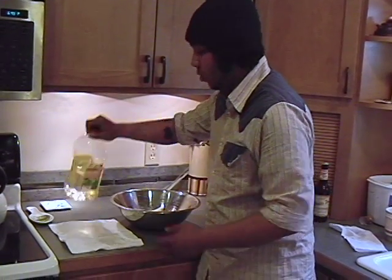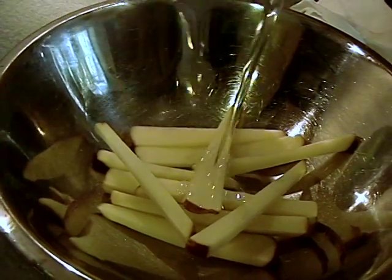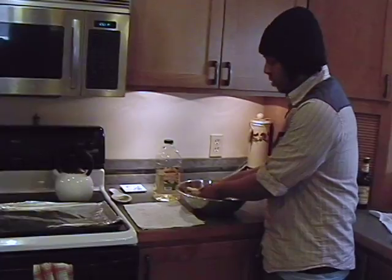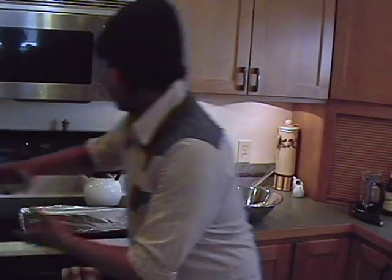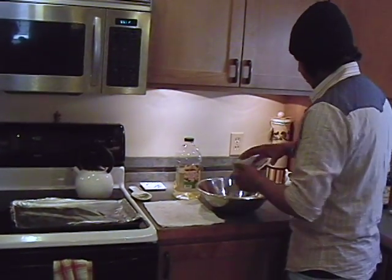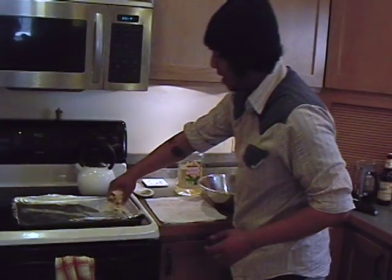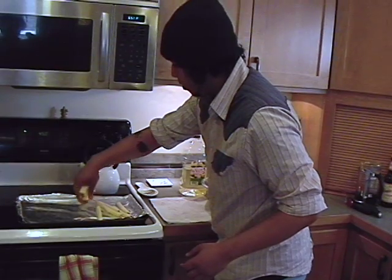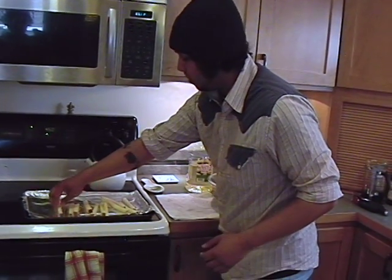A little oil. Right, so I'm just tossing these in the oil right now. Put a little salt on here. Okay. Now we're ready to put them on our foil-lined baking sheet here. Preheat the oven to about 400, 450. You want to get this nice and crisp. And we're ready to go.